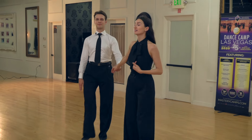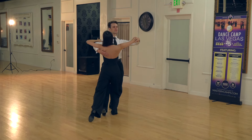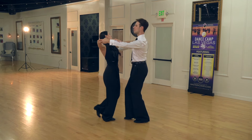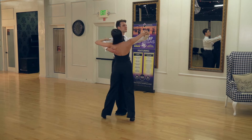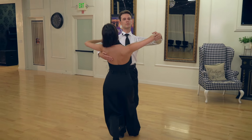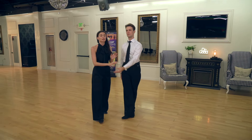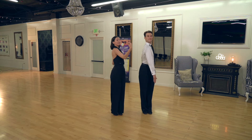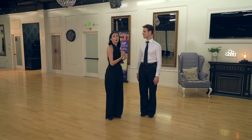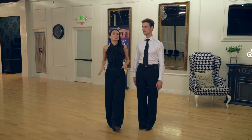Let's do it on the other side so we can see what the lady's job will be. We go into the quarter turns — step back on slow, rotation to the right, quick, quick, slow. Body is now rotated to the right. Another step forward, slow, commence rotation to the left in the ribcage, quick, quick. Continue rotating to the left, slow. Now into the natural spin turn — slow rotation to the right, quick, quick. Lower. This little piece — the beginning of our bronze quickstep routine — shows rotation to the right, rotation to the left, and rotation to the right again as we start the natural spin turn. There is a lot of flexibility in our ribcages, and as Yaroslav said, don't fight that momentum. Really go with it. As long as you isolate from your pelvis, you are going to be good.